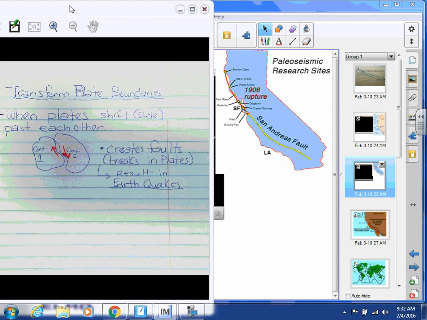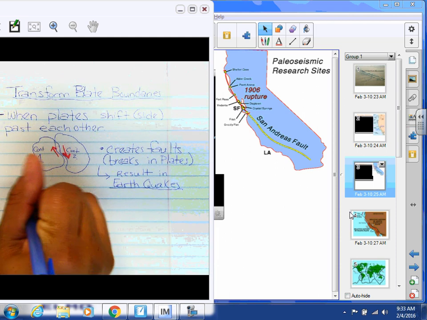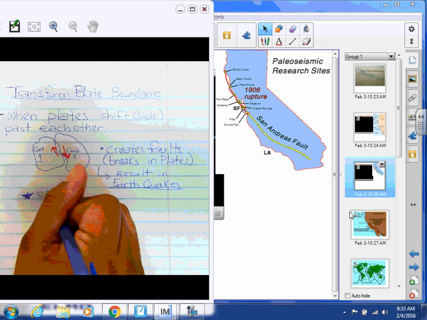So the San Andreas Fault is one of the famous faults that happen, and basically all that is because the continents have shifted. So this just lets us know that this is still happening in our world. It's not something that we just say, oh, our continents have shifted years ago. That's why we have our continents the way they are now. Our continents are still having some movement and some things are still happening. So that's one thing that you might want to make a point of. It's still occurring.